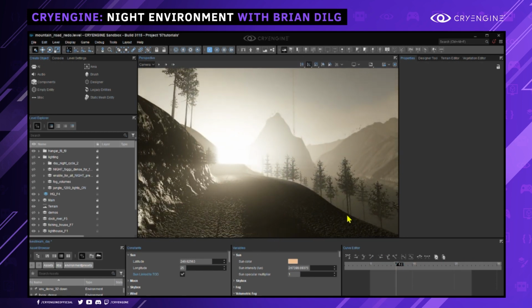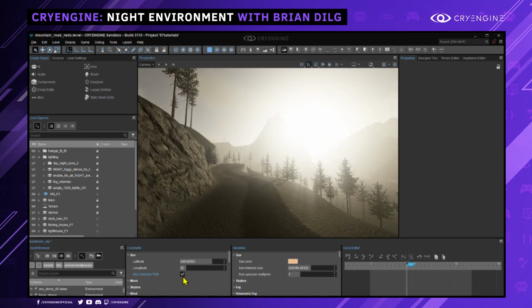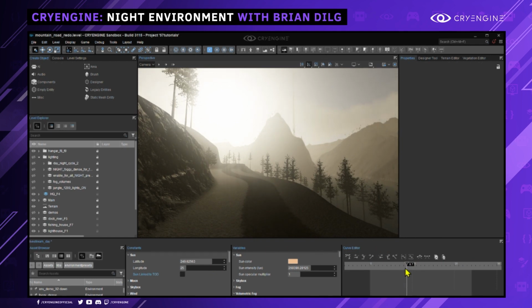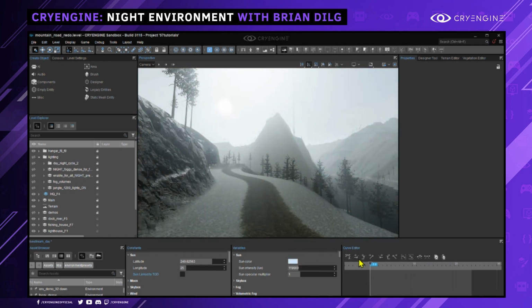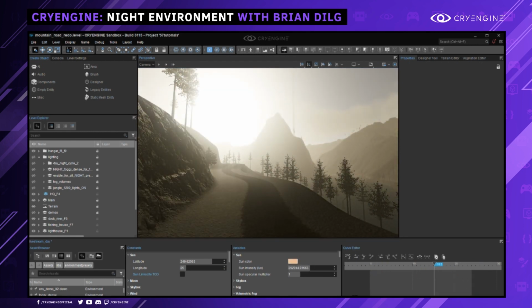If you keep this linked, that's all that is going to happen. If you unlink this, the sun is just fixed. It's not going to move at all. It's just going to stay there, including at night. You see it's still lurking over there. You see what I mean? You guys have probably seen this already.